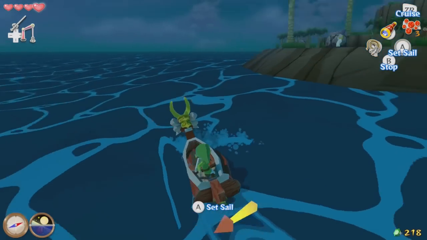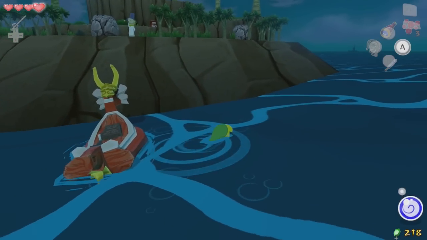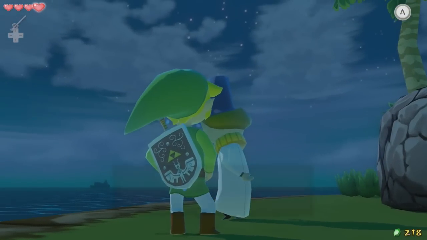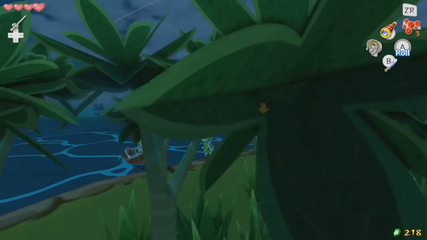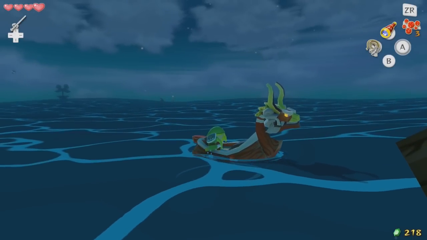Oh, hang on. Dude there. In a mailbox. It's the hoi guy with the telescope. Basically tell you, look at that. Ooh, to think that over there. There would be such a container. Yeah, he's talking about the empty bottle in the submarine.